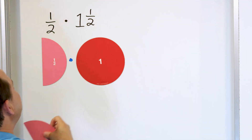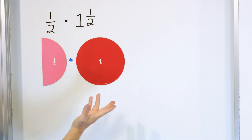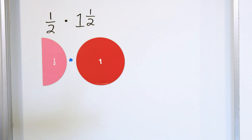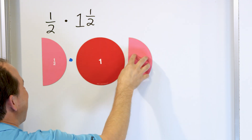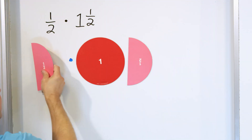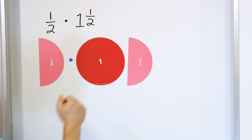What if we were just taking 1/2 times 1? Forget about the half. 1/2 times 1, you would get an answer of 1/2 because we're just multiplying by 1, and you would have 1/2 left over. But we're not multiplying by 1, we're multiplying by 1 and 1/2. So that means we're going to take what we start with, clone it to get 1/2 at the end because that's times 1, but then we're also taking another half to get the final answer.